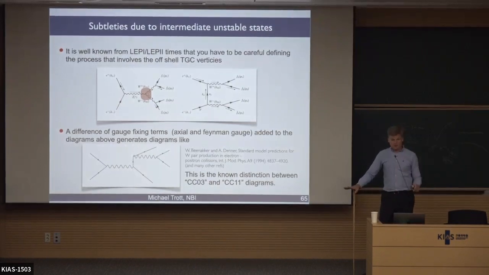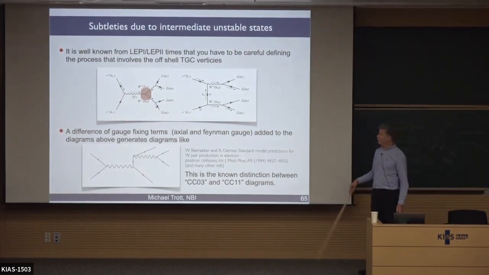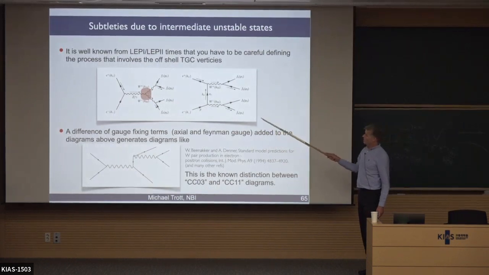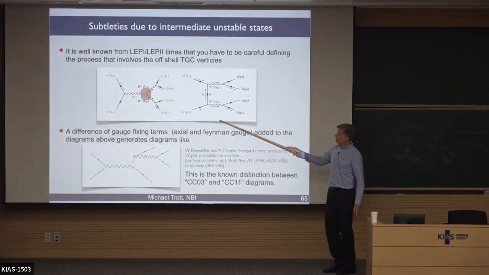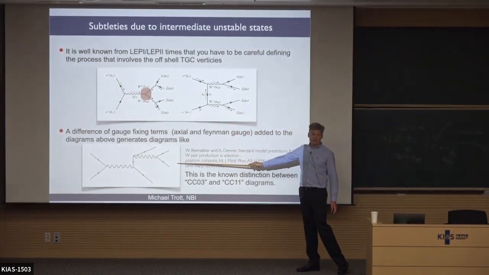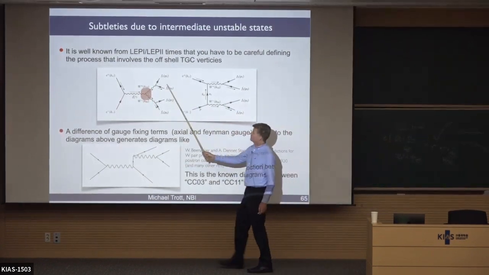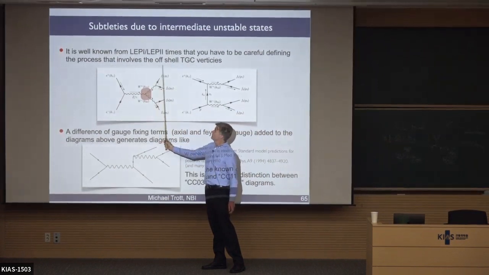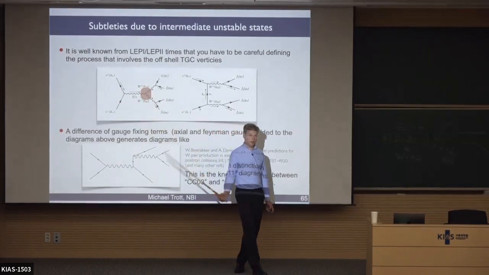There are all sorts of subtleties about why you should worry about doing 2 to 4 scattering incorrectly. There's actually a gauge fixing term you can write down which changes this diagram into this one. So you want to be pretty careful about doing this calculation. You want to do actual 2 to 4 scattering and not just cut the diagrams here. The other reason you don't want to cut the diagrams at that point is because then you have to worry about whether you're doing something that's actually a field redefinition, varying your theoretical description or not. If you do the actual observable for the S matrix element, you'll be fine.